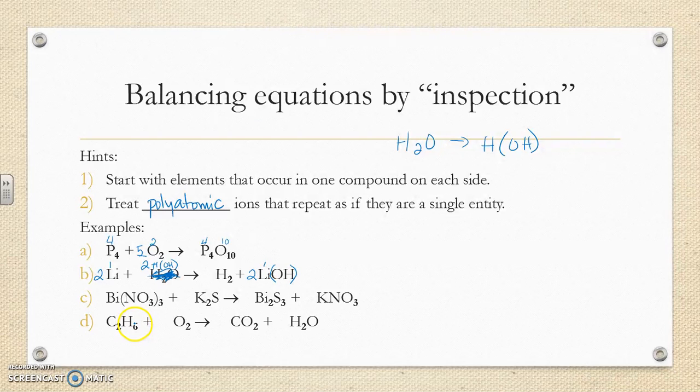All right, letter C and letter D. Ooh, letter D, that one's a fun one. Okay, letter C and letter D. I'm going to let you guys do those on your own, and then you can send me messages. You can remind me if you need help, or I think you'll get it, though. You're pretty smart. Or we'll just check it when you get back to class. Just a little hint: polyatomic ion stays together.